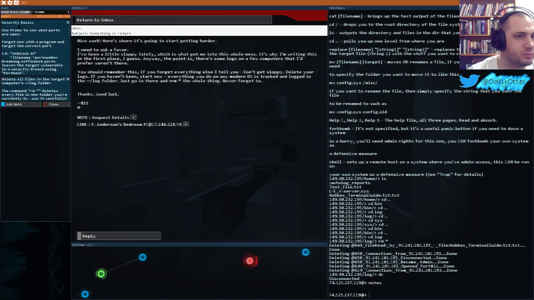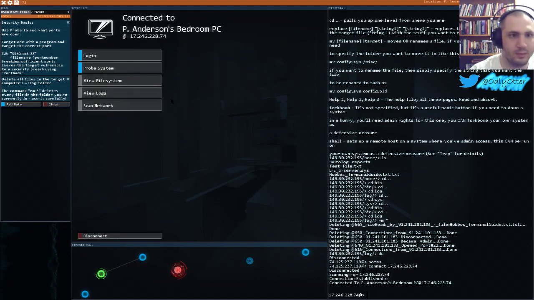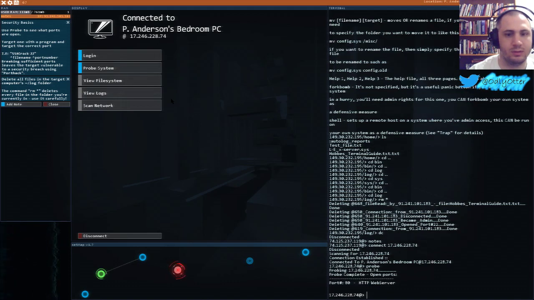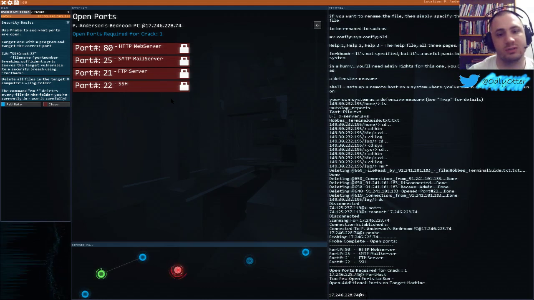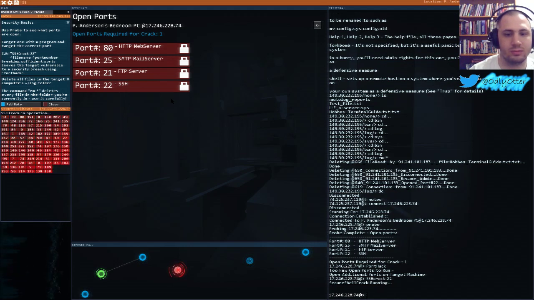Notes, request details, use probe to see what ports are open, targets, yada yada. Delete all the files in the target computer in the log folder. This command rm deletes everything. Okay, so he wants me to get to that box and he wants me to break it. Okay, so probe systems. Now I know we should do an SSH crack, because that's what we've been taught, but I want to do a port hack just to see what it does. Okay, have to open up the ports. SSH 22. Pete Anderson's bedroom PC.